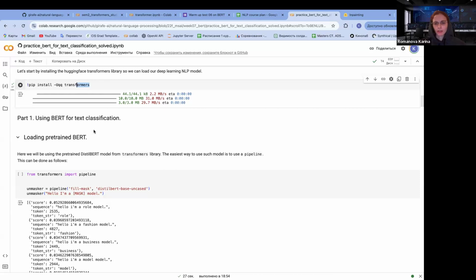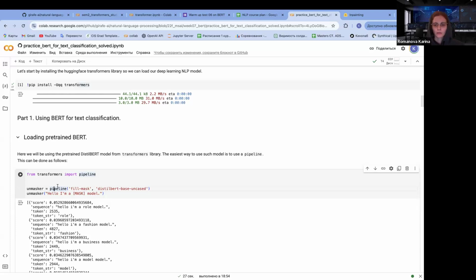Okay, right now let's just continue our lesson. As I said, we'll use the Transformers library, and they provide pre-trained models and tokenizers. We will use a pipeline in the first code block. The simplest way to use a pre-trained model is through a pipeline.